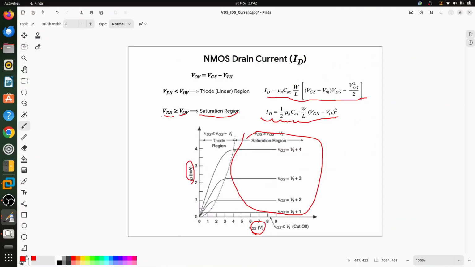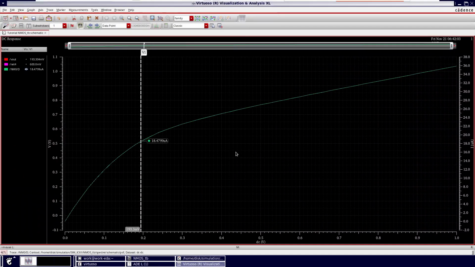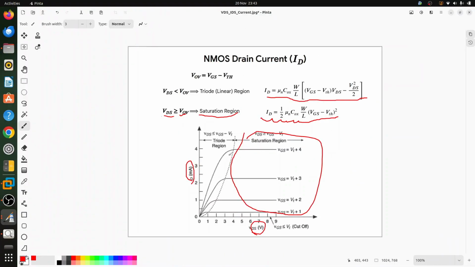It is very similar to this one. Since it is a short channel device, the behavior of the saturation region is different from our conventional technology. Now we are working with 19 nanometer, so the current graph is a little bit different from the expected one, which is this one.